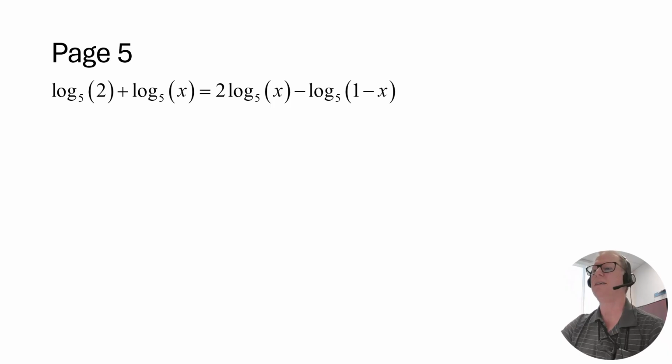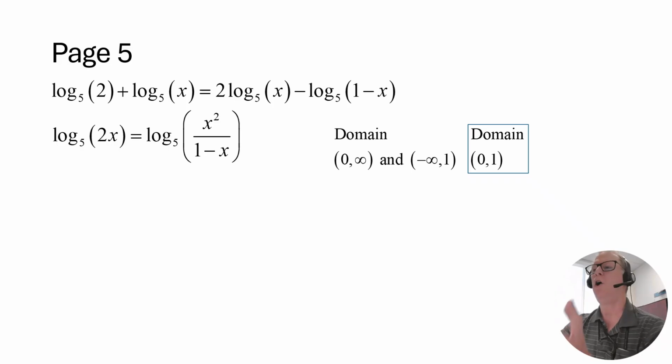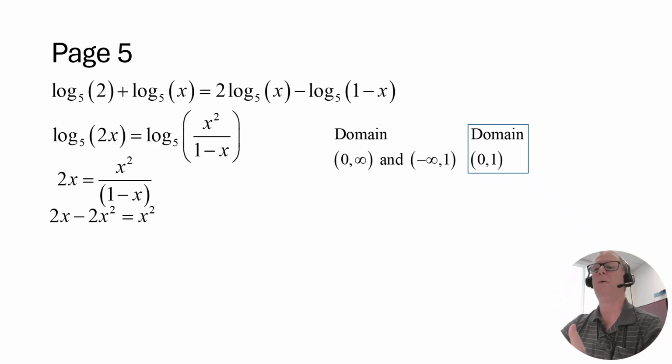Let's take a look at this next example, a little more complicated. I got 4 logarithms, so I have to combine the 2 on the left, combine the 2 on the right. Again, if you want to move everything to one side, that's the first technique that we looked at. But I'm going to keep them on both sides like that. Once you have a single logarithm on both sides of the equals, same base, set the arguments equal to each other. This is a rational equation, so I'm going to cross multiply the denominator. Now it's a quadratic. We sure love those quadratics, don't we?